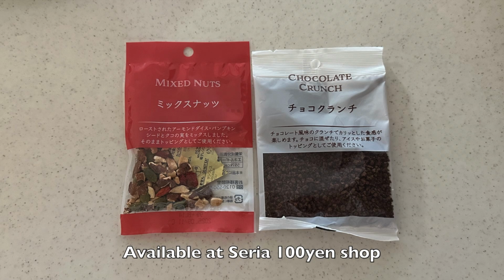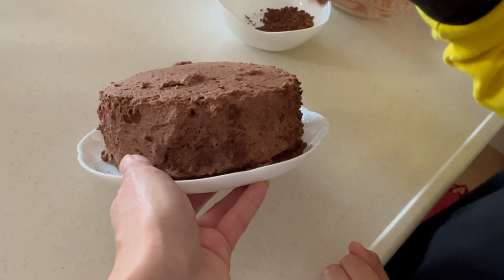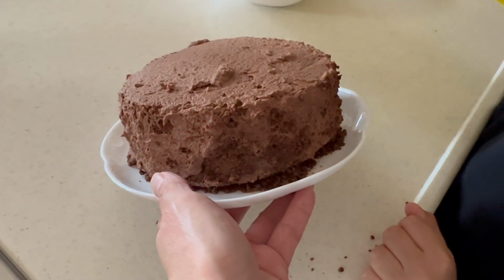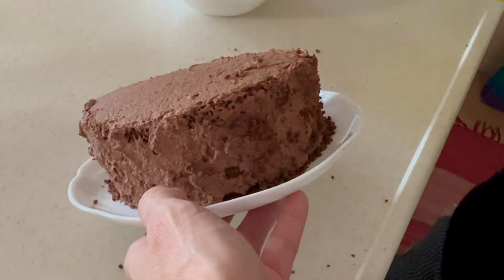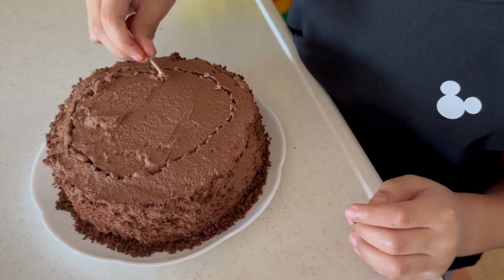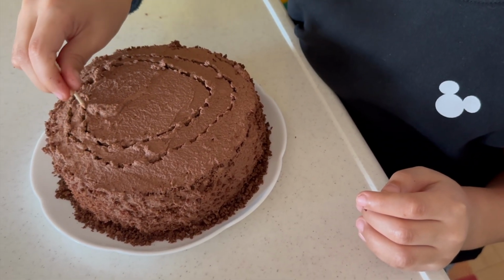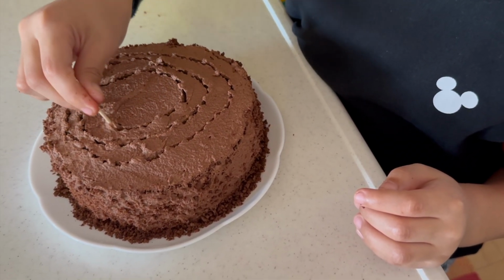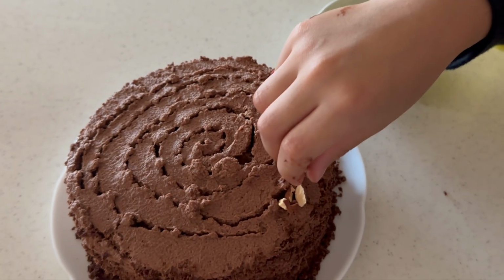Now let's decorate the cake. Sprinkle with chocolate crunch around the cake. Draw a spiral with a bamboo stick. Top with colorful mixed nuts.